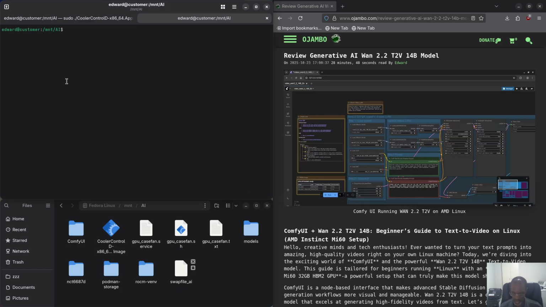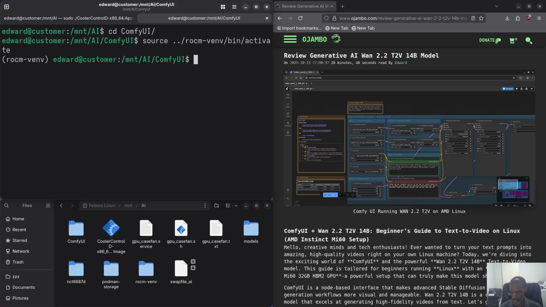All right, and then just cd into the ComfyUI, and obviously start the virtual environment for Python. So all you do is just source. Oh, sorry guys, I don't think you can see that. So then just find the environment. Yeah, there we go. Then it's bin/activate. Okay, and then you just run python main.py.